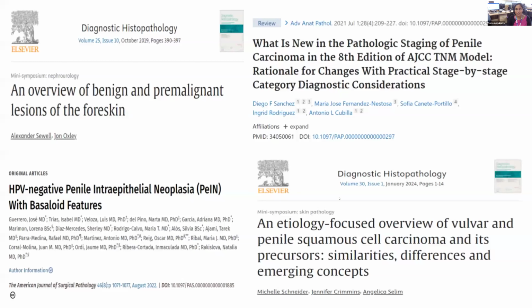Oh yes, I have put more references to the penile, just because that's my weak area. We don't have much penile work, and I think the Norwich guys have it, so we send everything to Norwich for penile work. We have a good article from Dr. Oxley. It's quite useful actually. It covers all the EQA cases. So this is the one which I was talking about, the HPV negative penile intraepithelial neoplasia. This was recently told in the skin EQA. You might already have this if you attend the skin one. Maybe it's useful for gynae also.